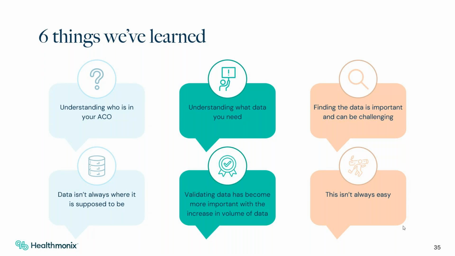And then validating data has become more important. So understanding the data that's coming in, and not only making sure data's in, but making sure the data is accurate, making sure that the data that you have is what's needed for this. Is it the latest score? Are we missing information that this patient was in hospice? Are we missing a visit from a provider outside of the main hospital system? There could be a lot of reasons, but making sure that we have all the data is important.